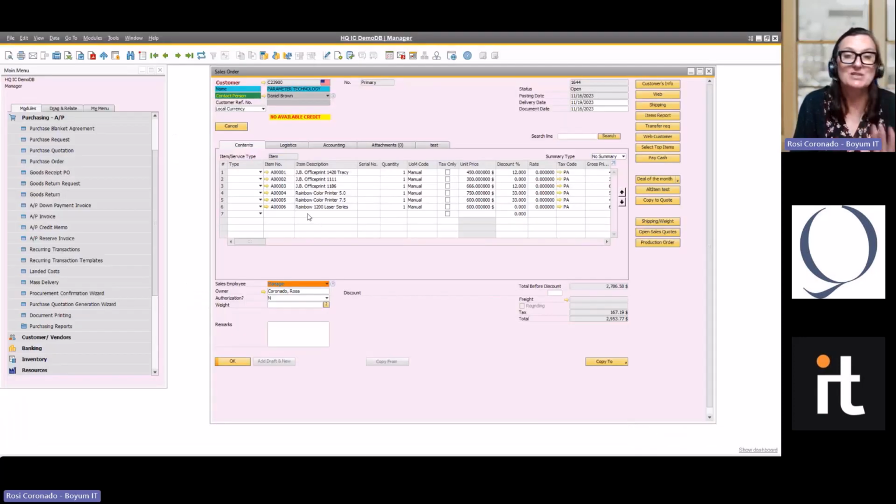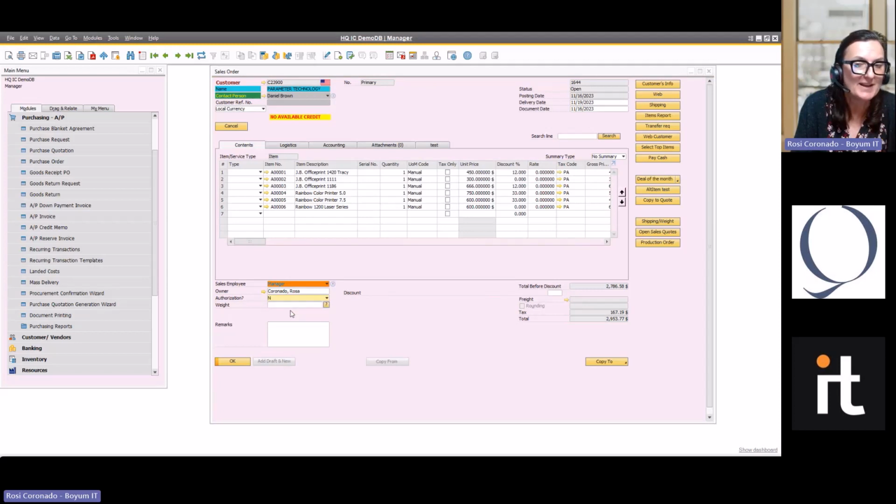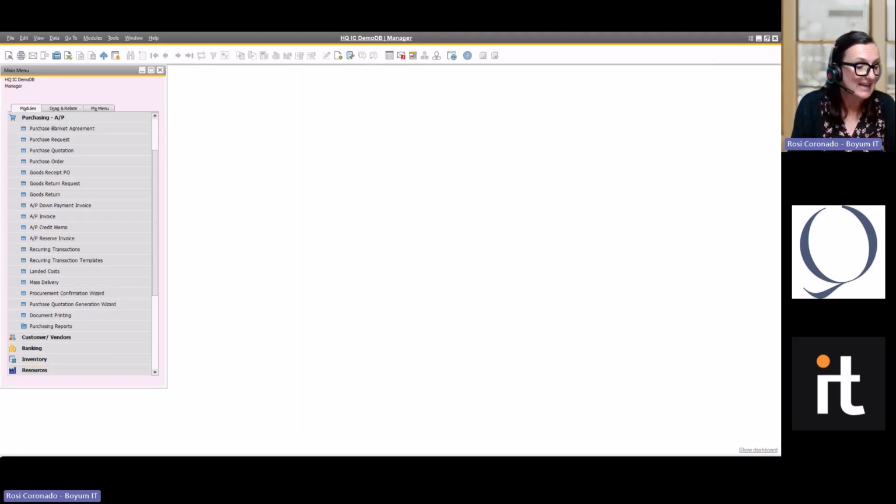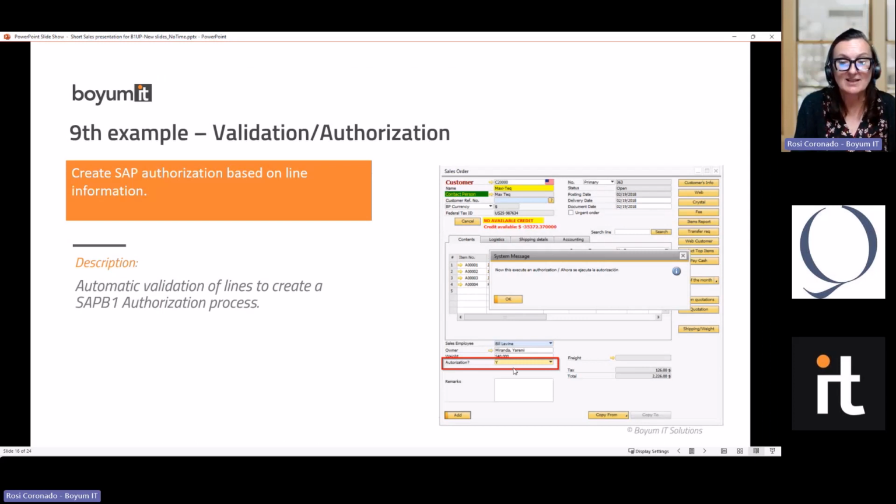So what you can do, I'm just going to explain it. You can do really that authorization. If it's a certain item, it will switch to yes automatically, and then your authorization window would come up. Okay, so it's available. This is actually a customer case. They asked us to build this for them. It's pretty neat. Then you always have the user-defined field here, so you know it went through authorization. And of course, you know how authorization works, only for certain items.